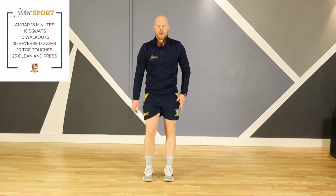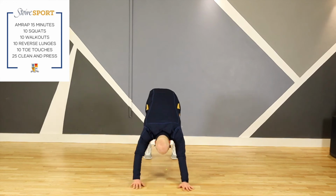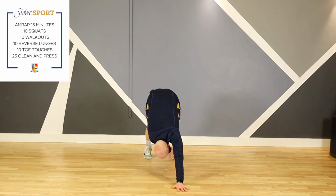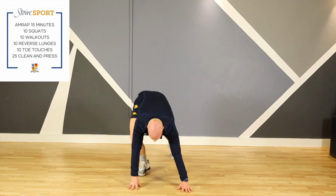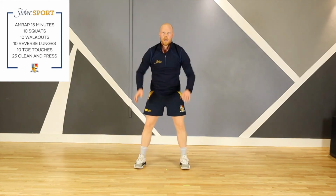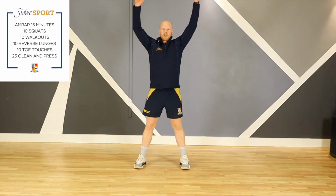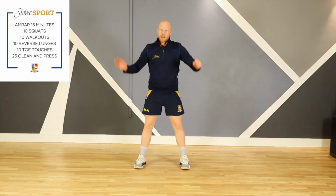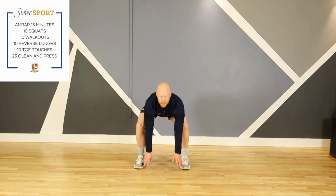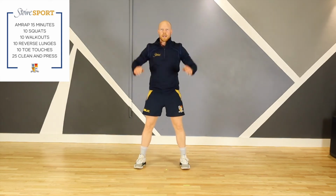Right. We are getting there. Straight into our clean and press. It's our little cardio segment, so just trying to get moving. Get your heart rate up. As you can hear, my breathing's starting to get a little bit more labored. Just means I'm pumping oxygen around my bloodstream, trying to oxygenate my muscles and keep me going for the next, well, it must be 5 minutes now. Okay, so it's just 5 minutes to go.